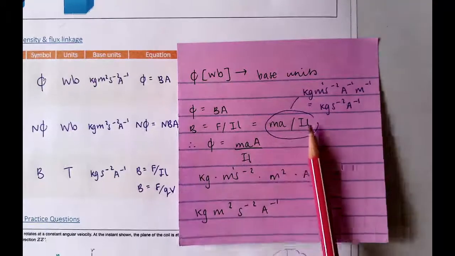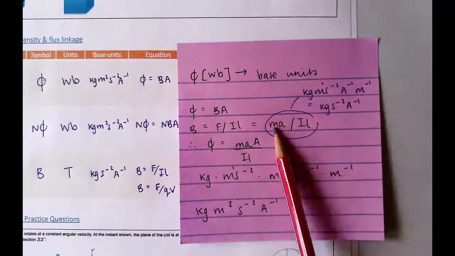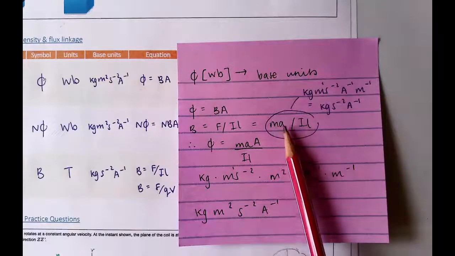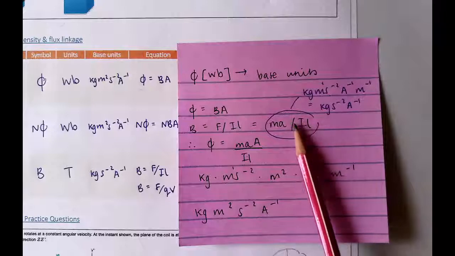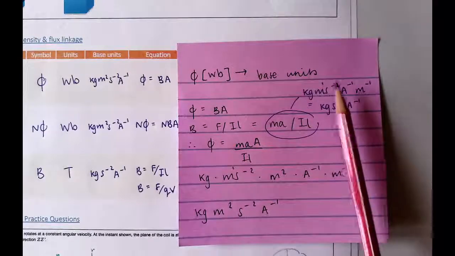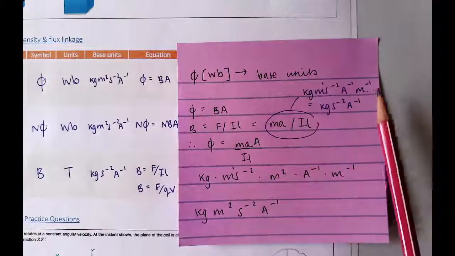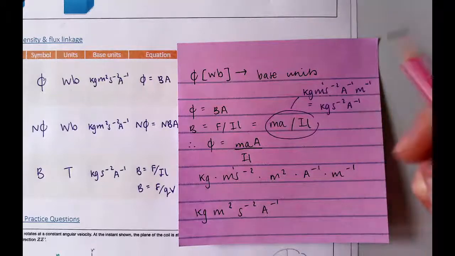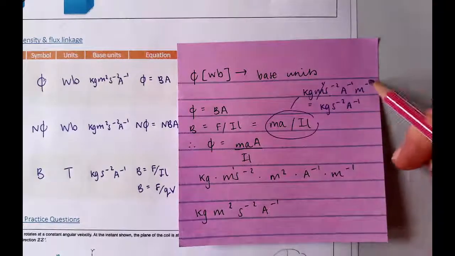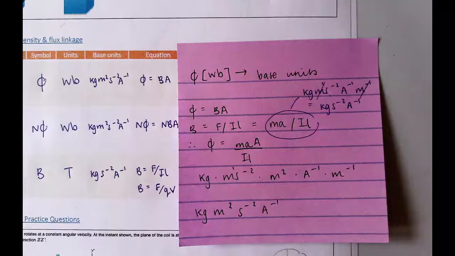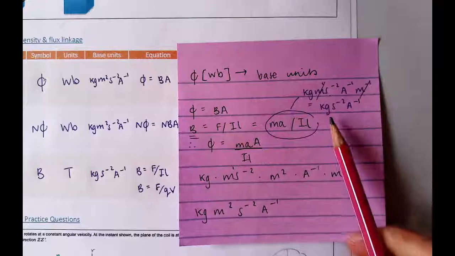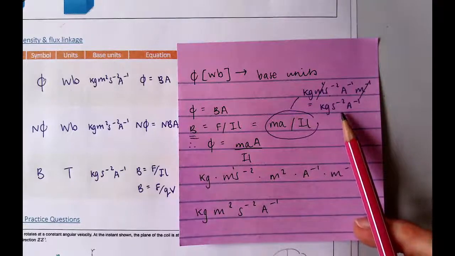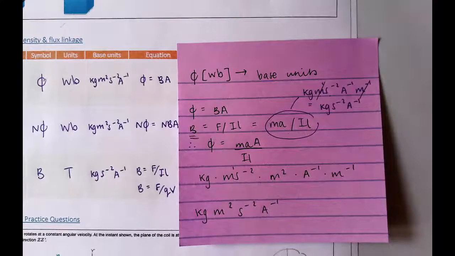Now all of these have base units, so mass is in kilograms, acceleration is meters per second squared, and then it's divided by current, so it's amps to the -1, and it's divided by length, so it's meters to the -1. And you can see that hopefully this m and this m cancel out. So the base units for flux density B will be kilograms seconds to the -2, amps to the -1. So that's where I get this one.